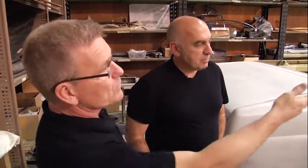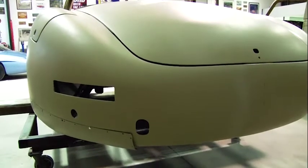We make sure everything fits, we check, we double check. That way we know when we get through to a stage like the going is at, that everything is in place. So what Peter's done here is that he's used the chassis as his primary form of datum, and then he started fitting all the bodywork up around it.